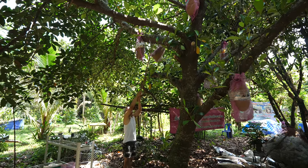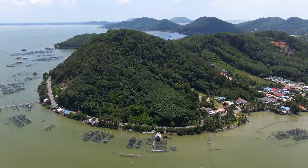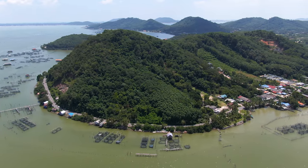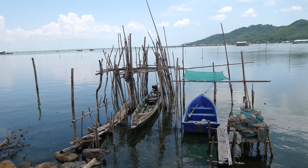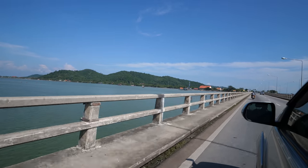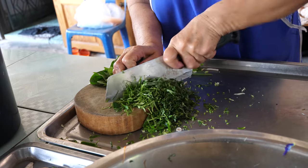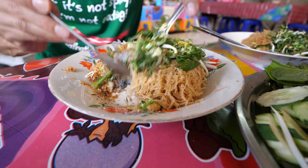Hey everyone, good morning. Hope you're having an amazing day. It's Mark Wiens. I'm in Hat Yai in the southern Thailand province of Songkla. Today we are going on a day trip to an island that's within Lake Songkla. Lake Songkla is actually the biggest freshwater lake in Thailand. This is a historical island, a center of culture, and you can drive there because it's connected by bridges. We're gonna drive around the island, stop at some places, eat some food, have some coffee, and enjoy the scenic views.